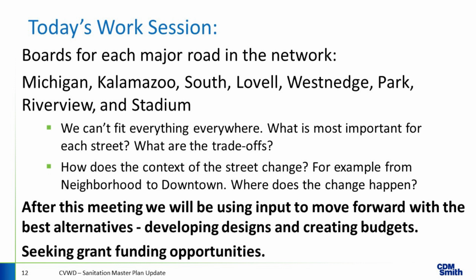And then as the context changes and you get into town, as you come to Park and Westnedge and you've got Bronson Park and you're heading into the downtown, then what does South Street look like as you have 3 lanes? How would you allocate the traffic there? How would you think about those lanes being proposed there? And so the same question is asked for Michigan and for Lovell, South, etc. That's where we're asking for your help tonight to think about what are those trade-offs and in what part of the street you would like to see those changes. What parts of the street would you like to see stay the same?